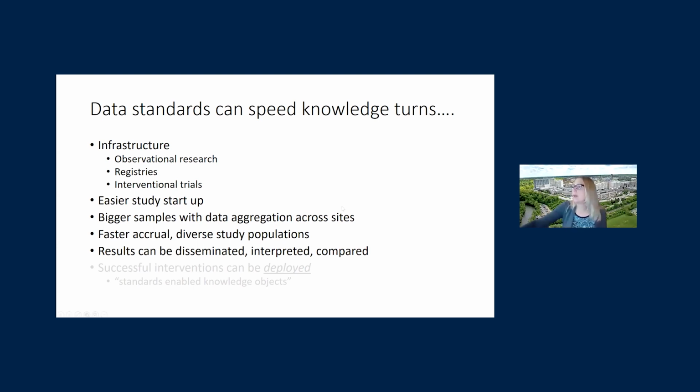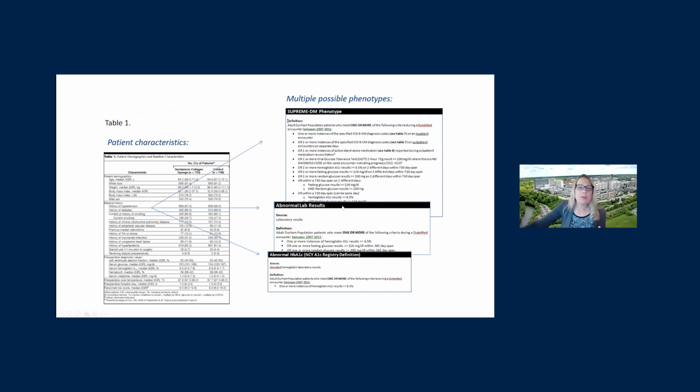And just to illustrate that, I wanted to throw out this notion of a table one, and don't worry if you can't read it. I didn't expect you would, but you know, the paper for most research studies and clinical trials, the very first table will be a table one, which looks at the patient characteristics that were studied there.